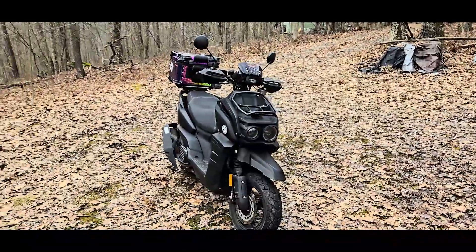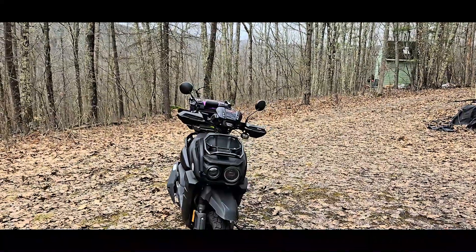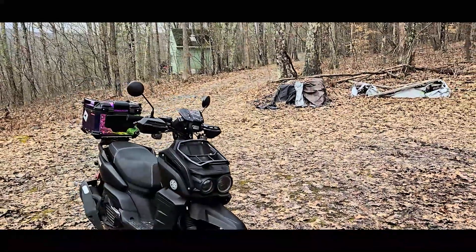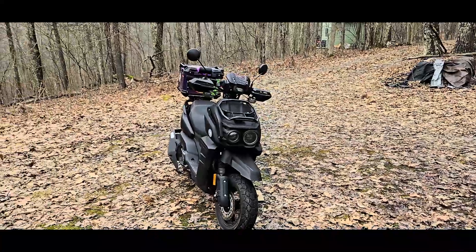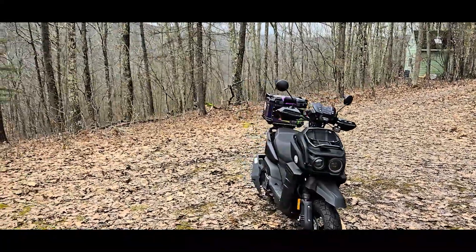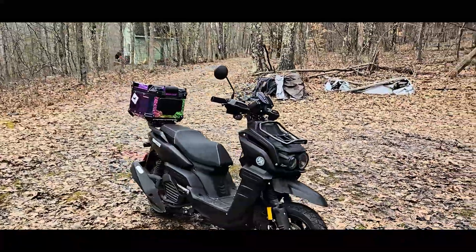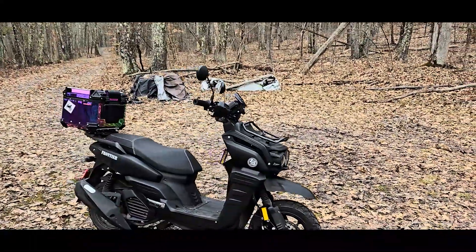I like the looks of the front headlights, and I've had the opportunity to use them at night — these are good headlights. The low beam cuts off nicely so it's not going to blind anybody; it's got some shield that draws a horizontal line so it doesn't drive oncoming drivers nuts. On high beam it lights things up pretty well. Lighting is good — it's all LED all around.